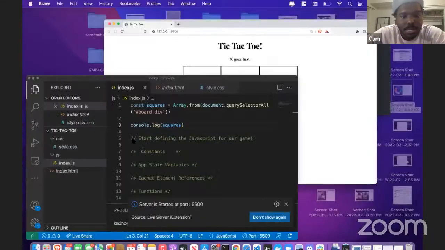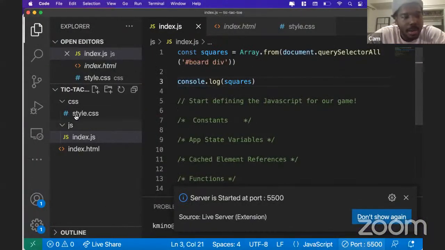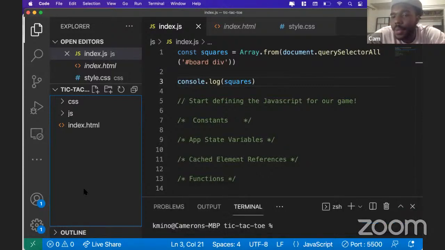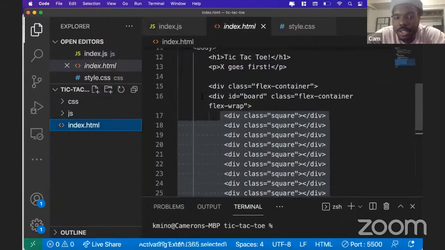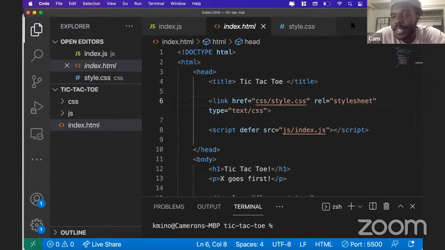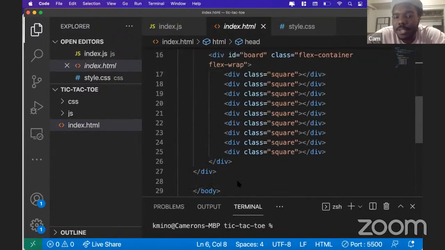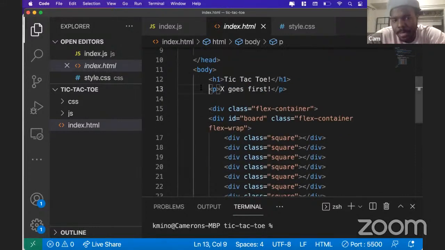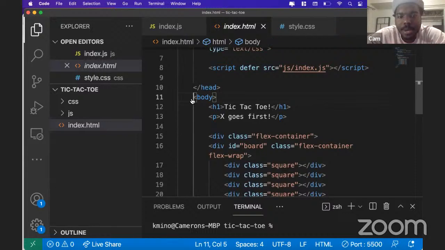But just as a recap of how we got there, we're building this in vanilla HTML, CSS, and JavaScript. And so in order to build this game, we need to define those three files. With any front-end web design project, you're always going to have some combination of HTML, CSS, and JavaScript, right? HTML is the structure and skeleton of your website. It is where you define all of the visual elements of your site. And all of those are stored in the HTML body.